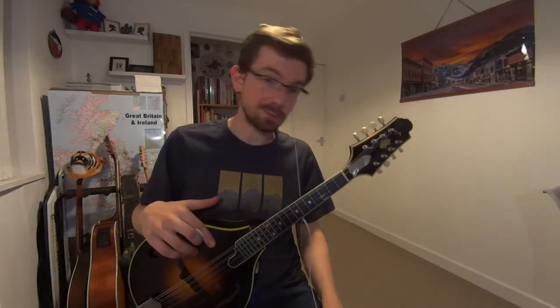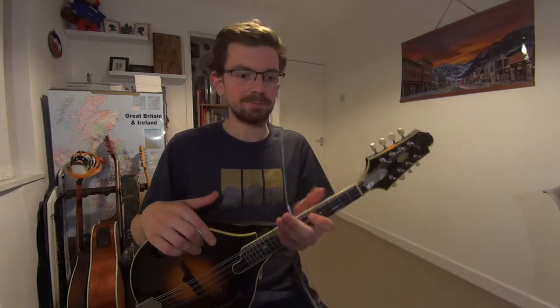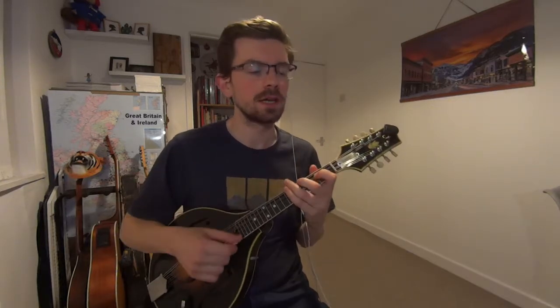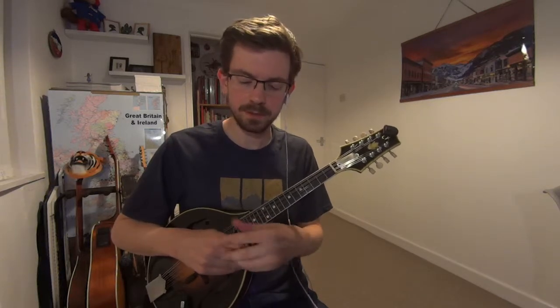Because this is an intermediate version of Shady Grove, I want to teach you a slightly harder version with more notes in. We're not just restricted by the basic melody; we can add notes around it and it will still sound like Shady Grove. If you download the PDF that goes with this, you can see this version tabbed out. But I'm going to play you an intermediate version of it.